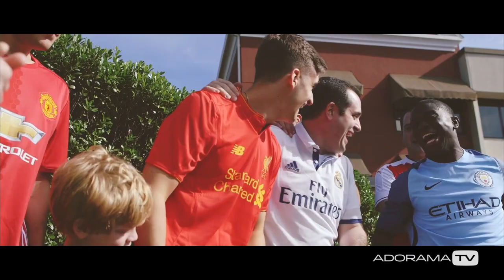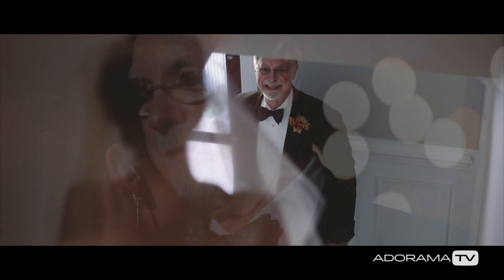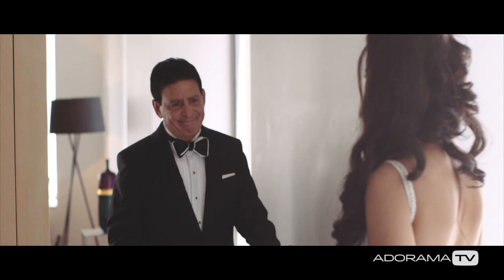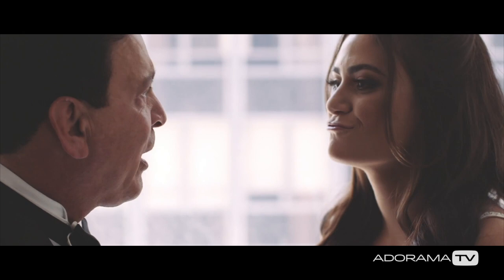Number four: the reveal of the bride. There's really not many more emotional moments than the first time dad sees the bride on the wedding day. Plan it out ahead of time — know where you're going to be standing, put the bride in good light, and make sure when dad walks in you're ready to capture his reaction. Sequence this out as well. Make sure you're on dad's face for the first time he sees her to get the genuine reaction, then move around and get different angles to give the scene more movement. Make it look like you had multiple cameras in the room — a little bit of hustle can help you achieve that.